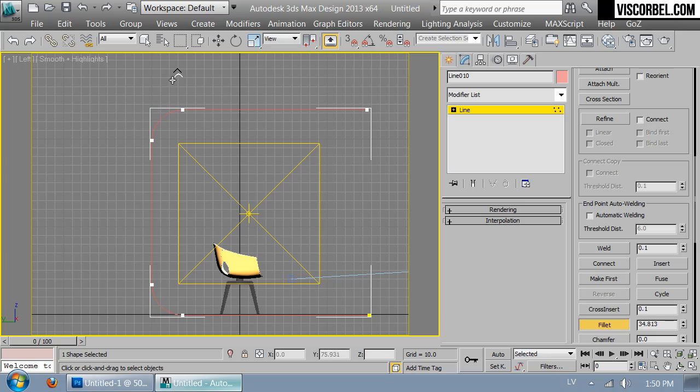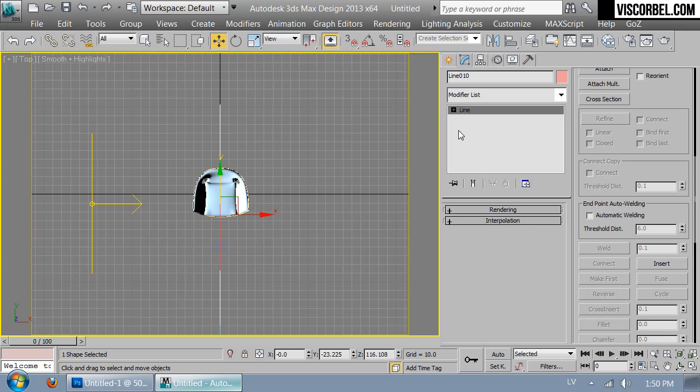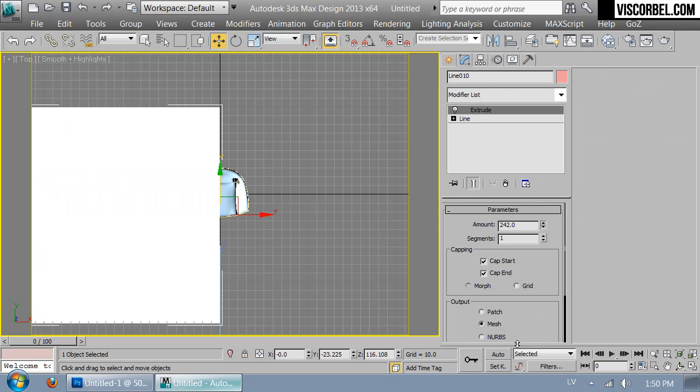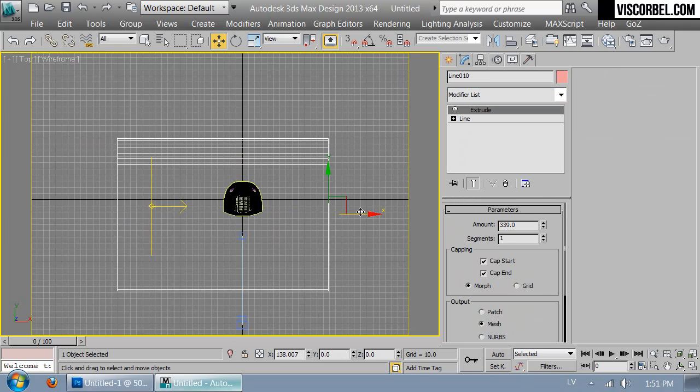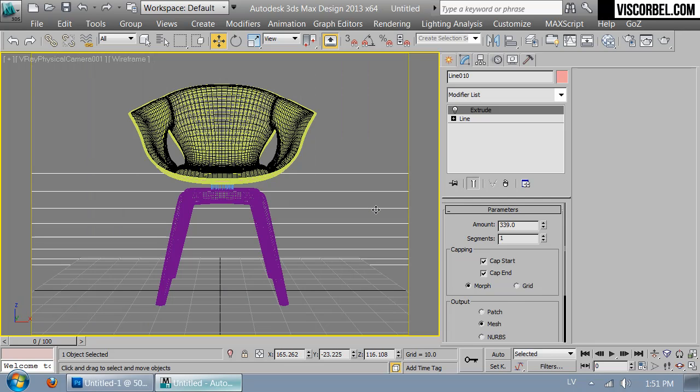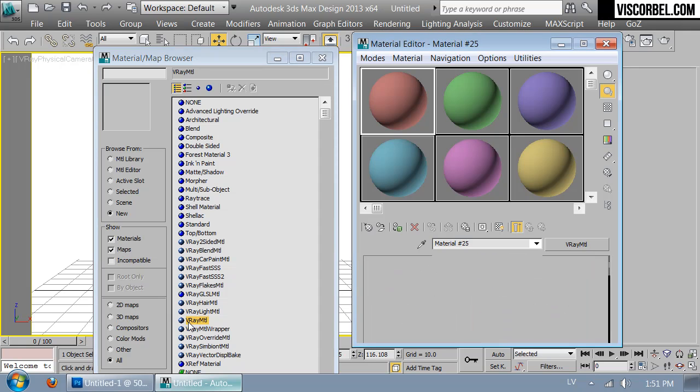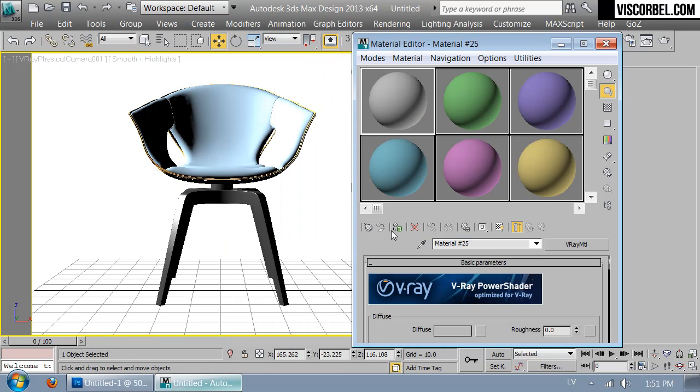So fillet those corners, extrude, okay, and that's good. We're gonna use a basic white material for the background.